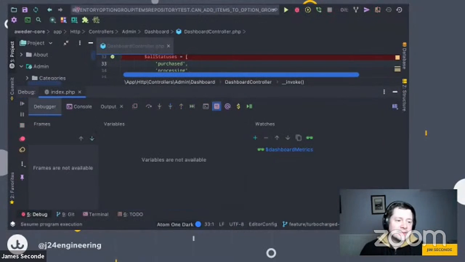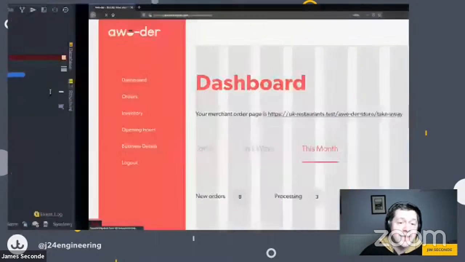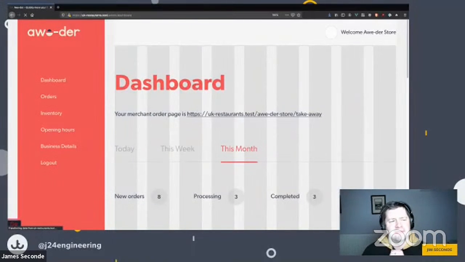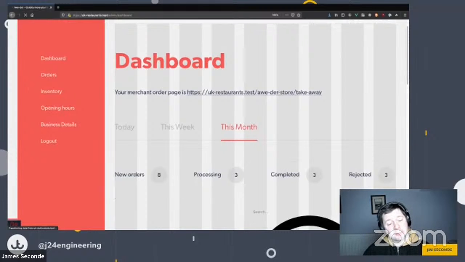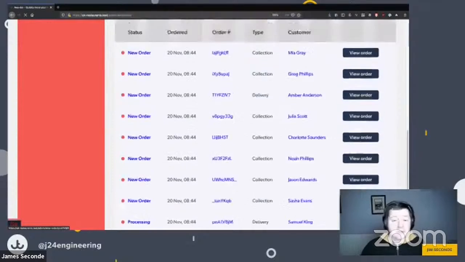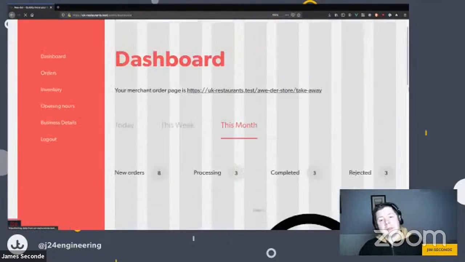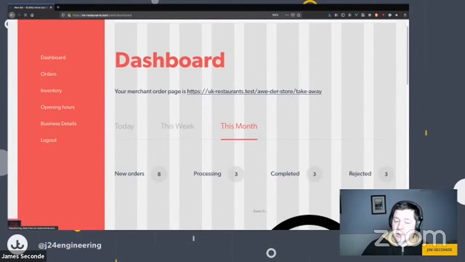and try again, the reason why that didn't work is because there was a timeout. I never got around to being bothered to actually set my PHP timeout to be longer. So that's what happens when it completes. And you can see that in this dashboard, there is new orders, processed, completed and rejected. And it's basically just a filtering method on here, right? So let me let you in on a little secret of the code base. That's what that array is.